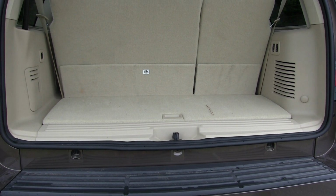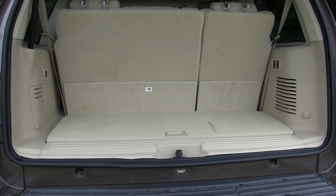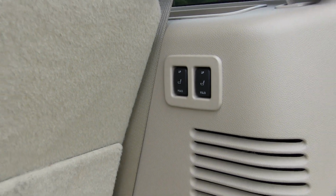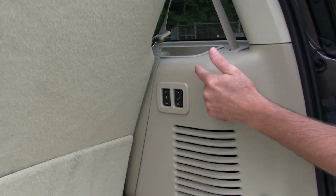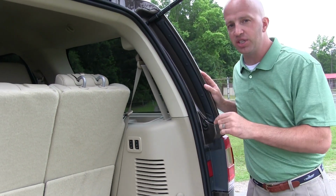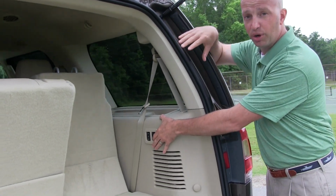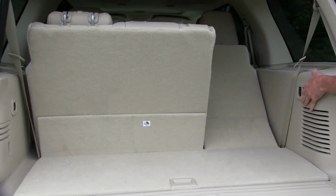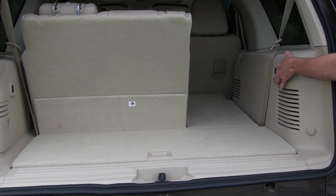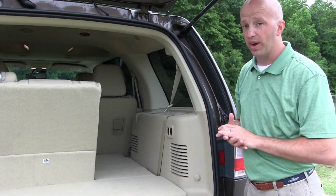If you fold down the third row, you're going to easily triple that to around about 54 cubic feet of space. Transforming cargo should be made easy. Navigator made that real simple, really, with these power buttons here on the side wall. This is nothing new to the industry, but just a little point to hit on. Simply press the corresponding button and the rear third seat's going to tumble forward. This splits about an 80-20, allowing you to put cargo and people at the same time. You can simply lay all this flat, do a whole bunch of transformations, really whatever you need.